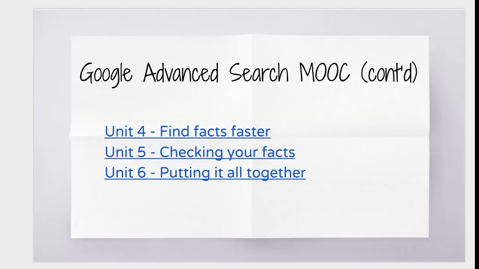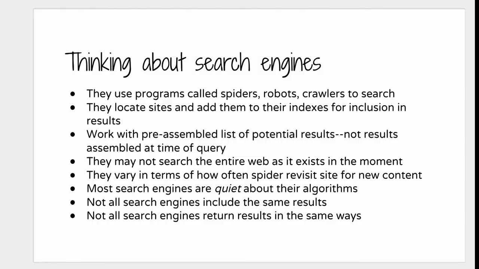So this week you're going to be looking at the last part of the Advanced Search MOOC, and I'm hoping it's going to get you into the finer tuned elements of Google and actually have you practice in a more sophisticated way. Let's go back just a step and think about what search engines are, because we need to compare them to databases and then for next week, subject directories.